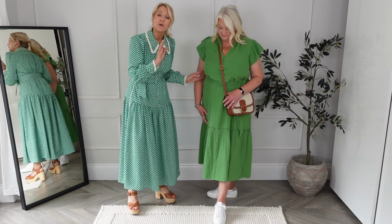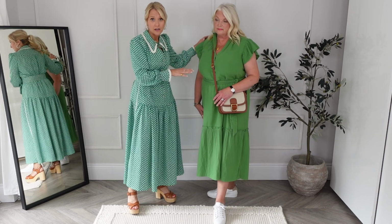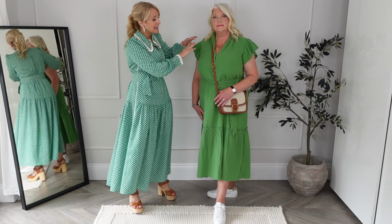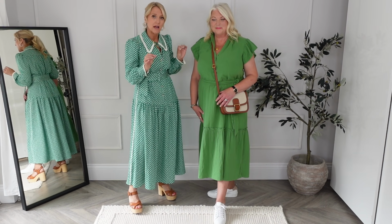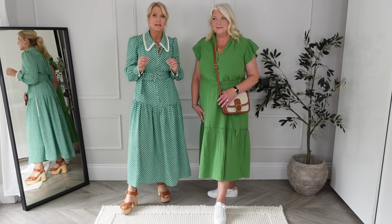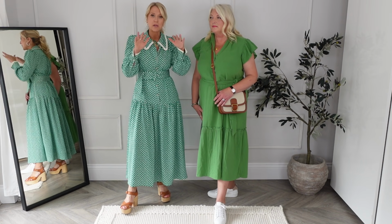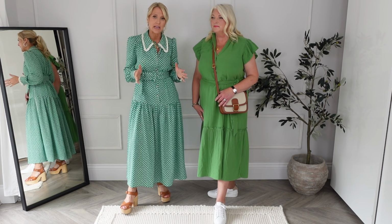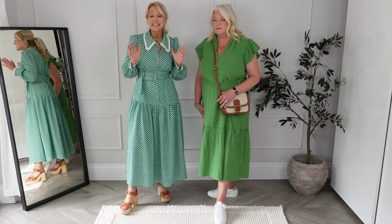So first of all, Catherine is a size 18 and we got this in a large, so it's doing all the work for her. I know you hear me say that sentence all the time, but a lot of people ask me, how do I dress for my body shape to put it back into the hourglass shape if I'm in a hot country and I don't want to wear layers? And this is how you do it.